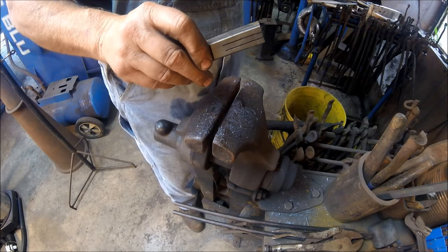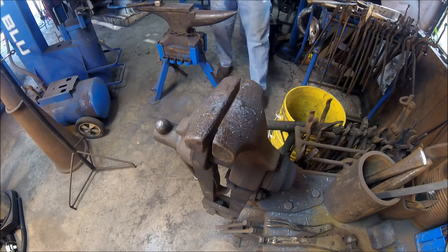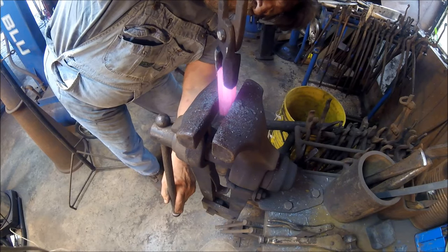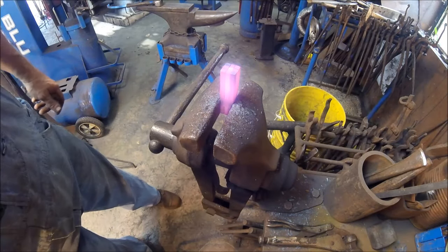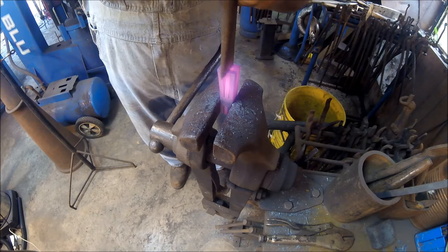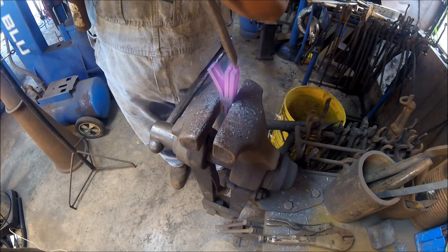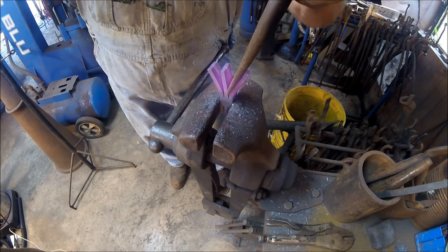So we're going to put it in the forge, and we're going to get it started. So we bring this up, and we come up from where our slot's in and clamp it in the vise. We take our slitting chisel, like that one, we pull it sideways. Now we want to drive those over a little bit so we can get our slitting chisel in there again. We got one that kind of followed, we didn't want it to. Now we've got them started.